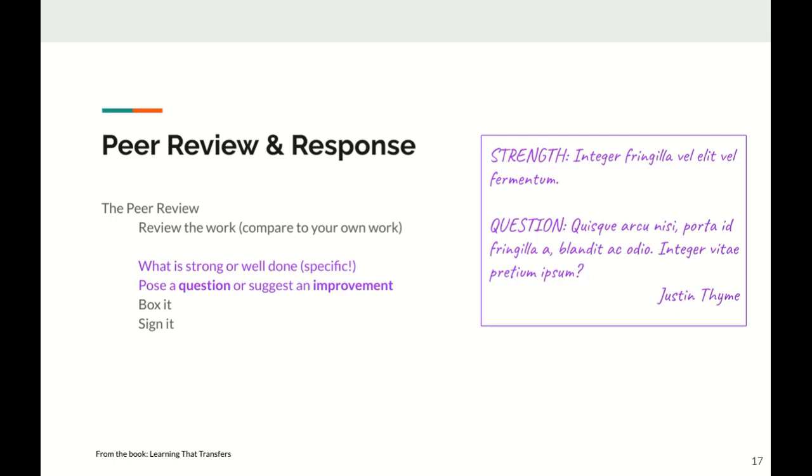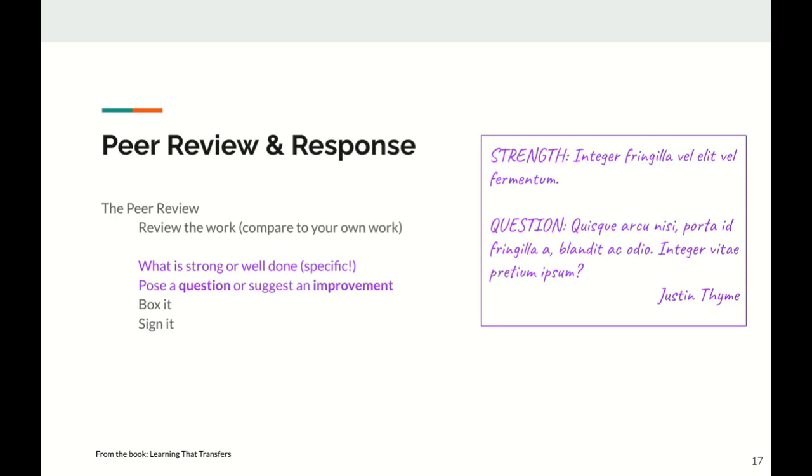Always start with something positive. What did they do well? What is the strength? Be specific. Don't just say, notes, good job. Focus on what they did. Give them something specific. You don't want someone telling you, good job. You want people telling you something specific. You know, what specifically was good? What specifically is a strong point? Are your concept sketches great? Your summarization of some material, did you do it in a way that's really easy to follow?